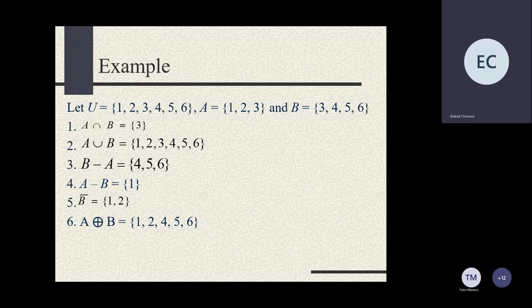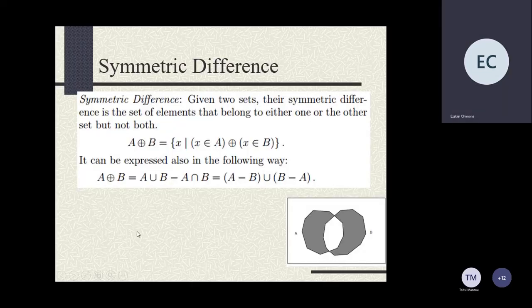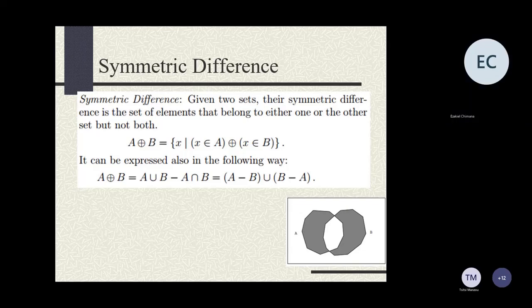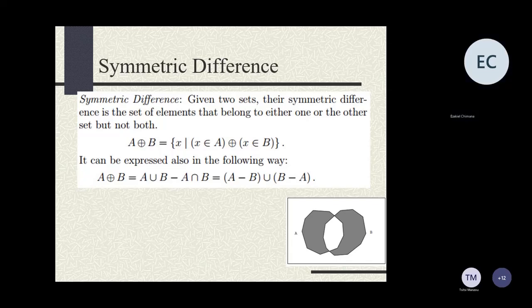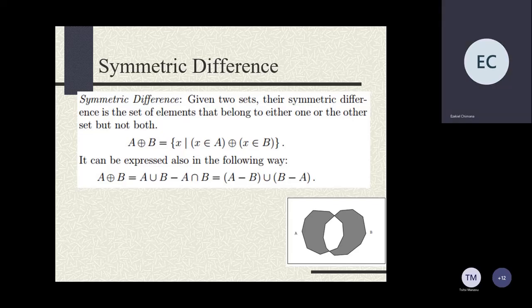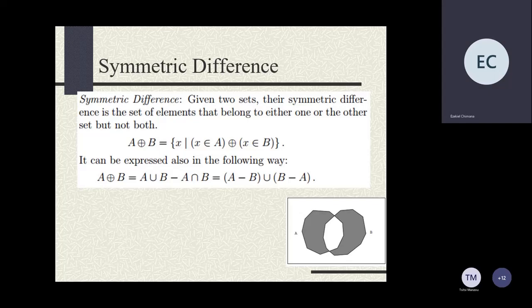If you look at the one we're sharing on the screen, you can go back to slide number 21. If you look at the Venn diagram, the part which is shaded is set A and set B, but excluding their intersection, and not the universal set again. So these are elements in A, also in B, but not their intersection. We are actually dealing with A and B, not the universal set. Okay. I don't know if there is any question here.